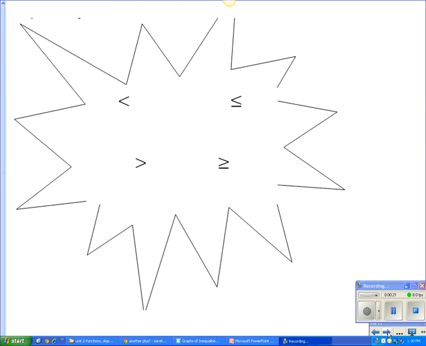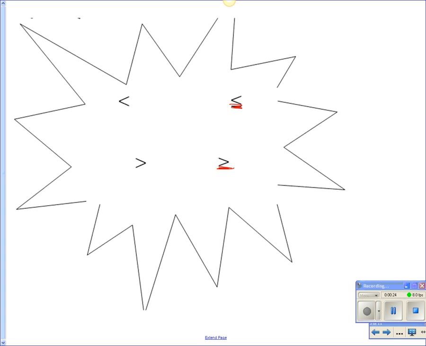These two right here, see how they have a line underneath them? When you graph those, you're going to put a solid line. So write that down on your paper. Yours looks a little different, so you're going to have to find the right ones. If it has a line underneath, it's going to be a solid line. I'm going to show you what I mean in just a minute. If it's missing the line underneath it, we're actually going to make a dotted line.